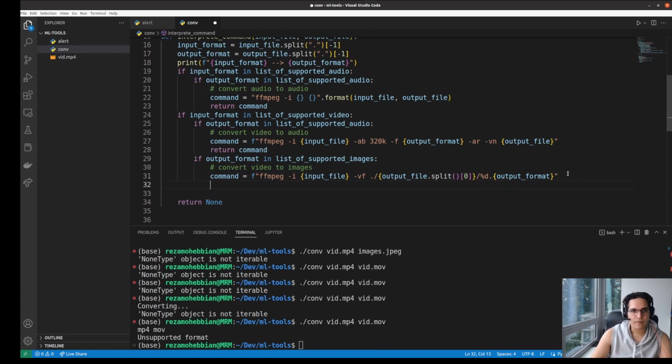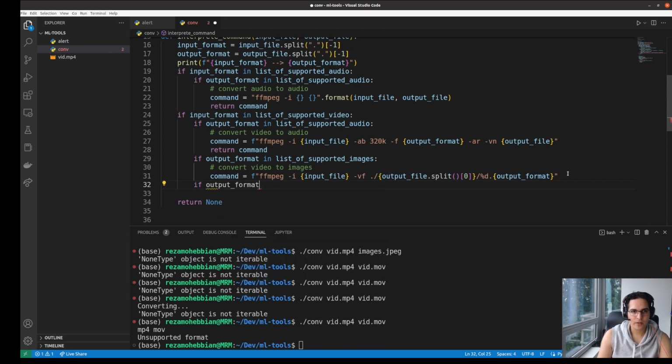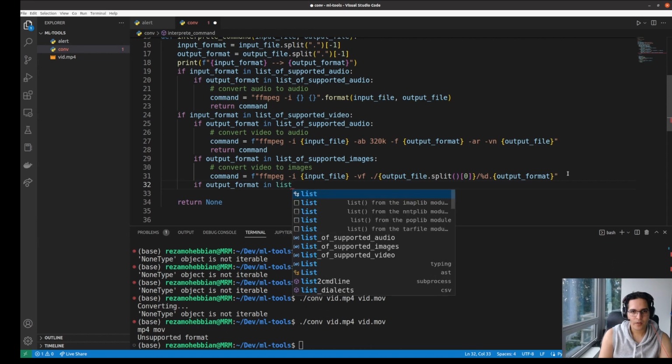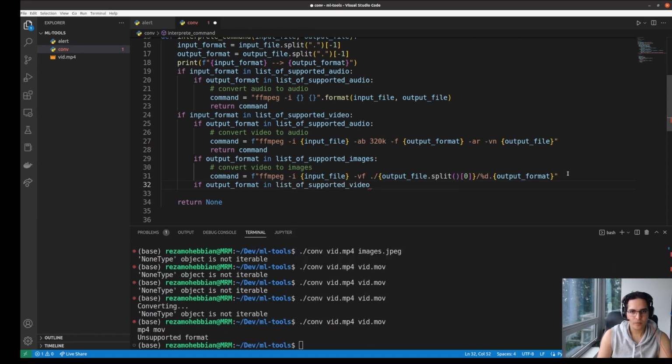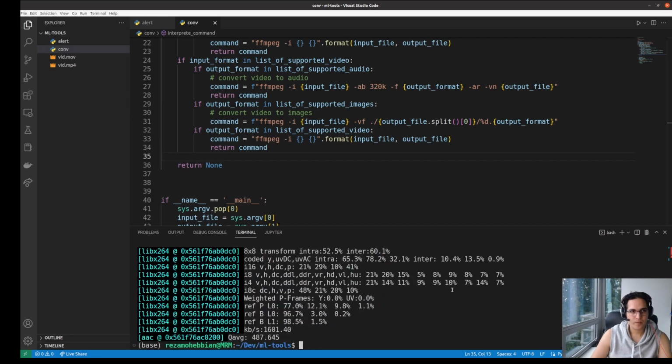So if the output format in list of supported video, I think we can do similar things here. Okay, let's do it. Cool.